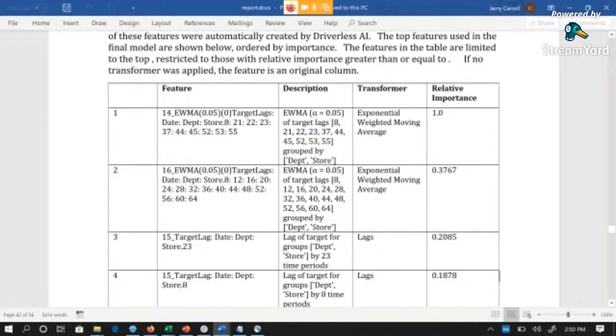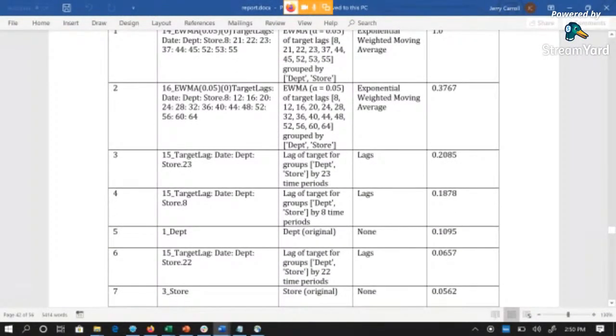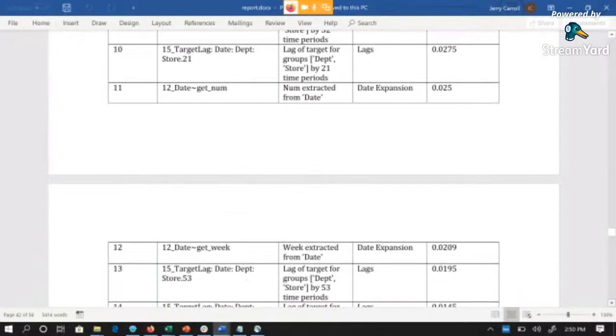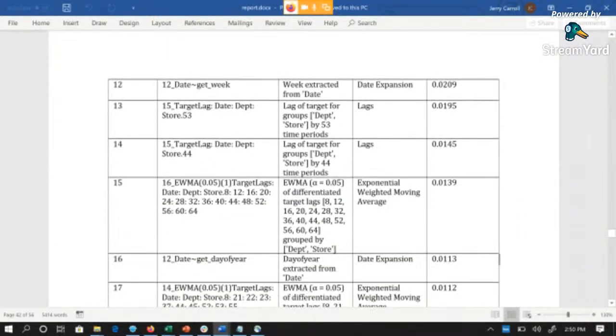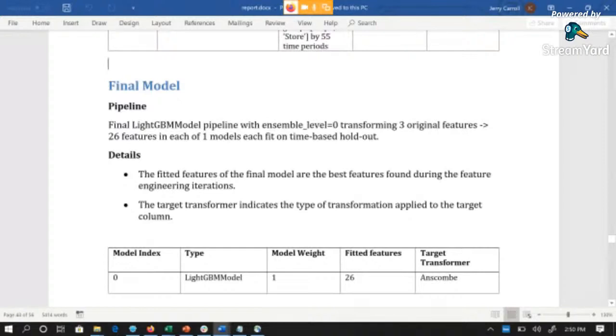We did see that the EWMA for date, department, and store had a very high importance. So it gives you what were the important features in developing the final model. You can see it did include one of the original ones, right? Department was an original. It wasn't transformed at all. It's an original, as well as store, an original, right? Okay, the final model.